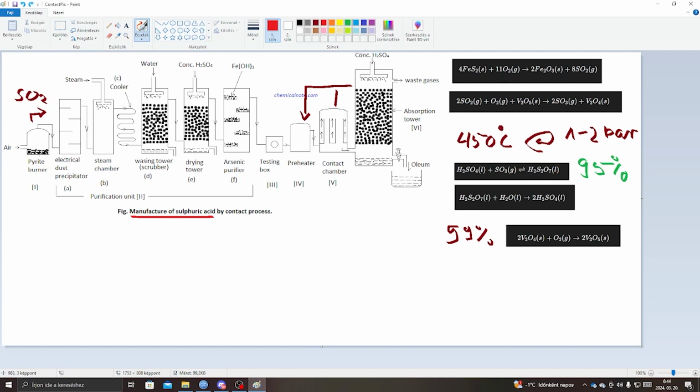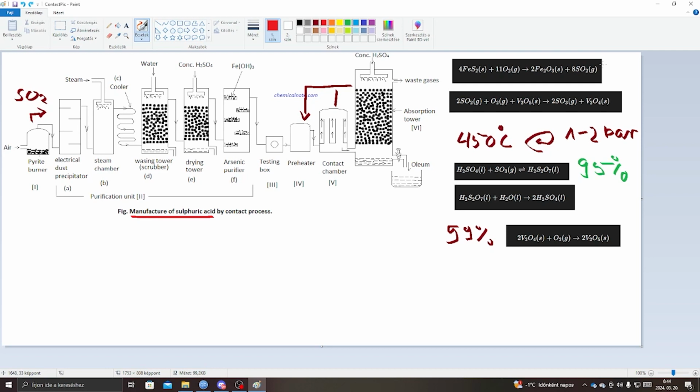As the acid is drizzling down, the oleum is getting stored in the bottom of the tank, and when enough is collected, then they tap it down, and then they later water it down, or maybe even water it down with a pipe, so it is like a continuous stream, and they pump water into the flowing volume, and they create a constant flow of sulfuric acid. And the heat from this is also recycled and used in the preheater and also in the catalytic chamber if something is going wrong.